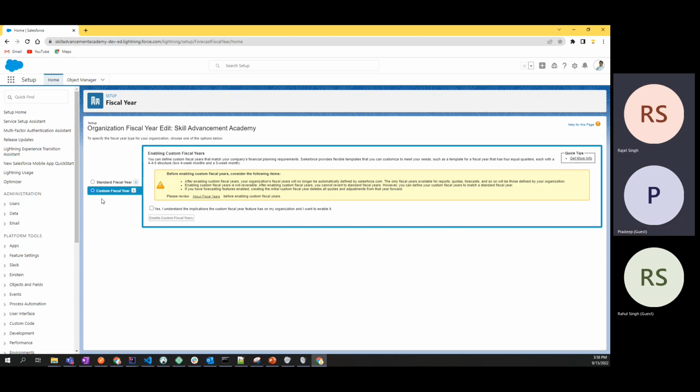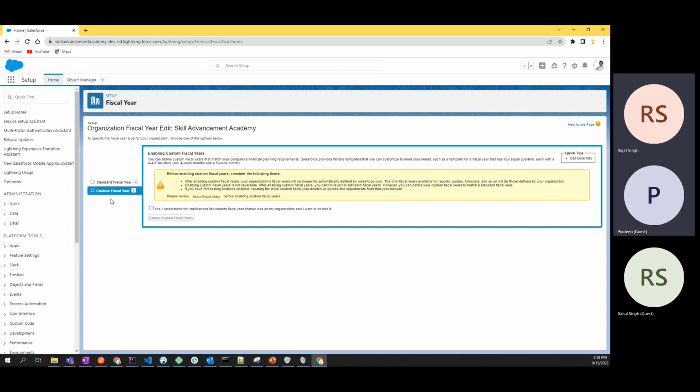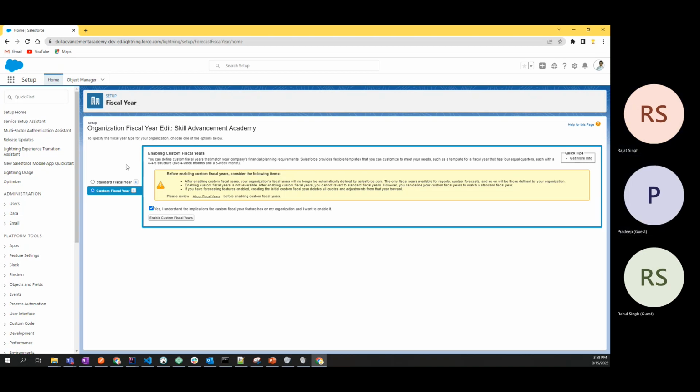A custom fiscal year means you are not going with the standard fiscal year, which is monthly, but you want to create your fiscal year on a weekly basis, like 4 weeks, 2 weeks, or 5 weeks, in which you are maintaining your records. If you enable this, you will not be able to go back to the standard fiscal year, and you will not be able to create the fiscal year based on January and all. So that is one thing.